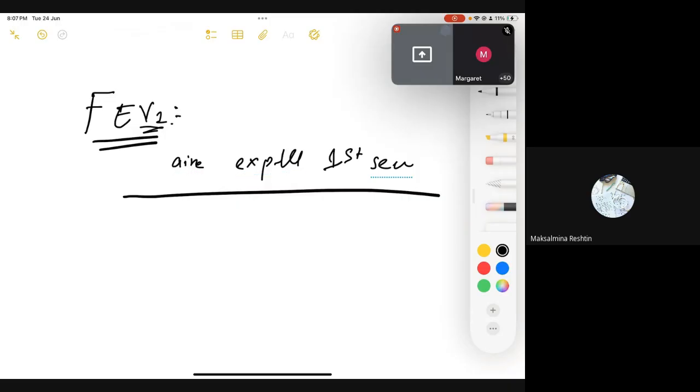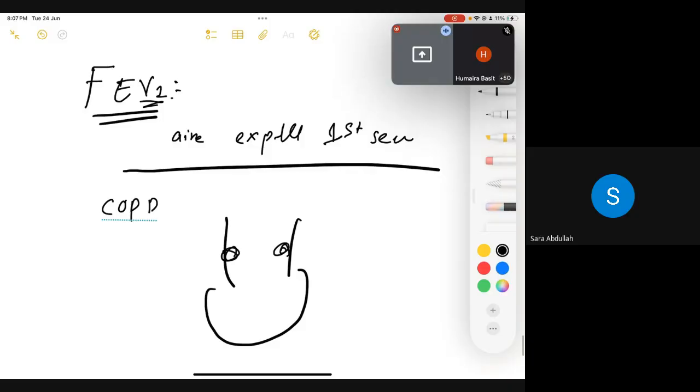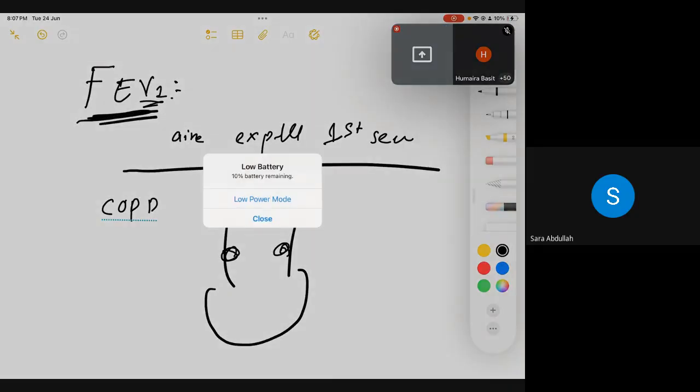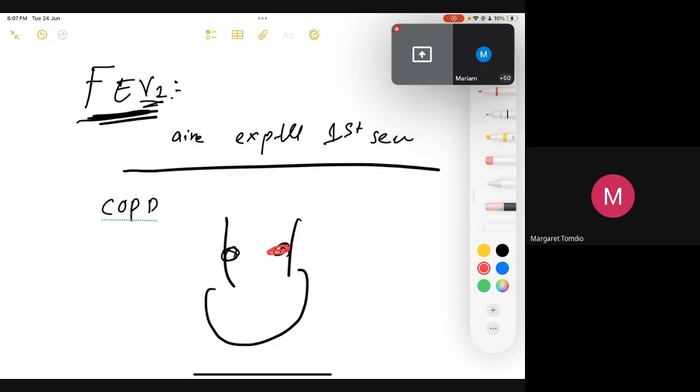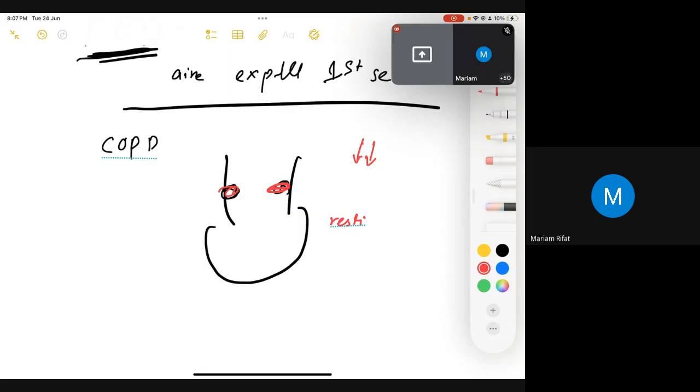So for example, if we have COPD and if we have an obstruction, we already discussed that case, for example bronchitis. So what do you think will happen to FEV1? It reduces more. Okay, it would reduce. In case of restrictive lung diseases, what will happen to FEV1 and why? It will be increased. No, it decreases. It can be normal, but it can be normal or a little bit decreased.